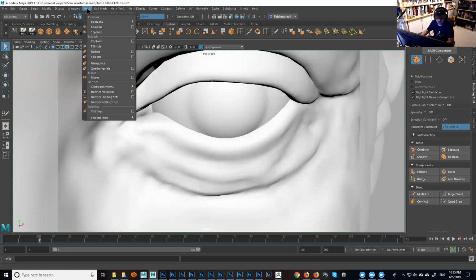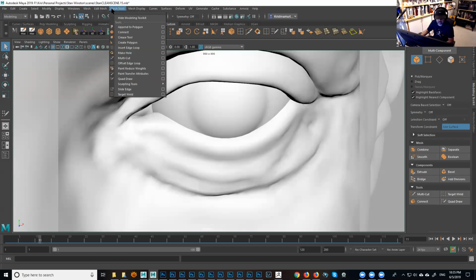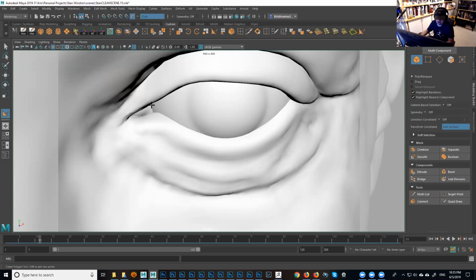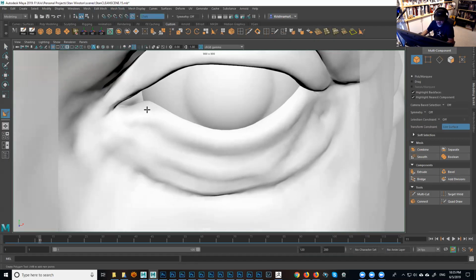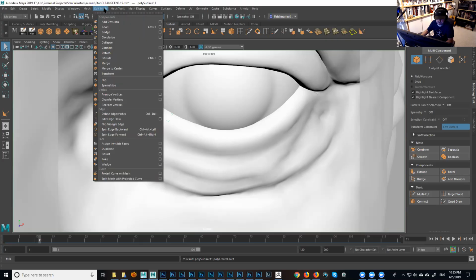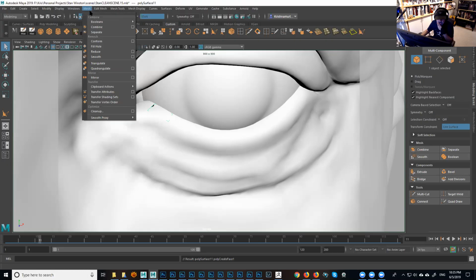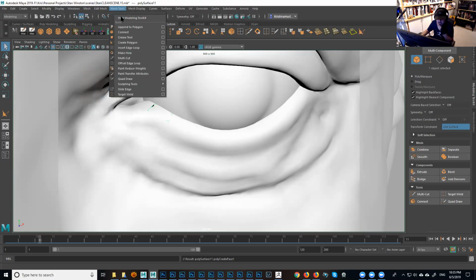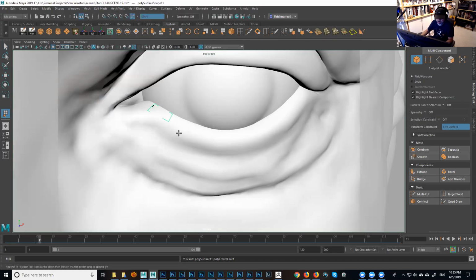And so under mesh tools, let's see if it's the same place there. Under mesh tools, you have create polygon in here. So you can also use that one. So you can just do this. I'm going to do it the not so pretty way. Do this, and then I can now append stuff. So under this, it's going to be a different spot, I bet, because append polygon. So under mesh tools, append polygon. So I'm going to go from that one to the next one.